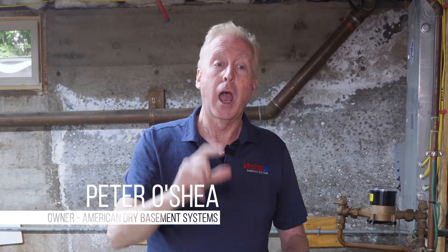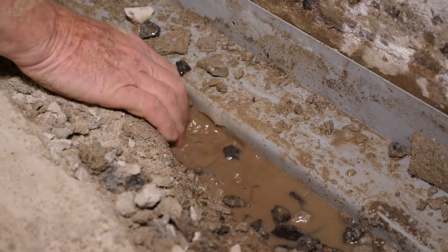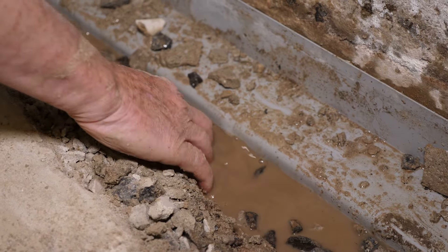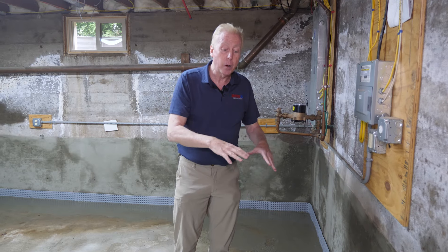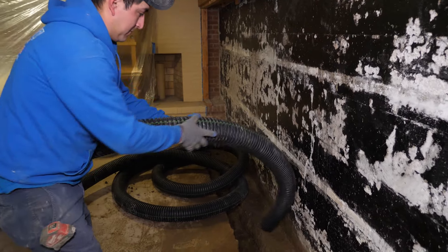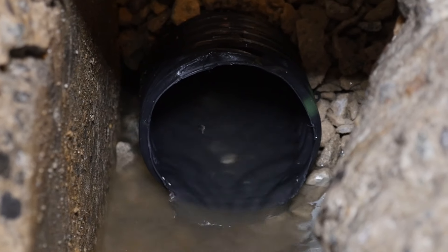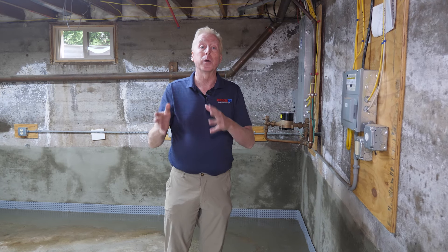The system that we tore out had about this much concrete, and then the drainage was right below it — all within the depth of the floor. So the water had to rise up around the floor in order to get into the drainage. What we have now is our drainage, which is pipe and stone — a corrugated perforated ADS pipe. If you pitch that pipe, it actually cleans itself; it creates a churning effect as the water flows through it, so it's perpetually self-cleaning and you don't need maintenance.